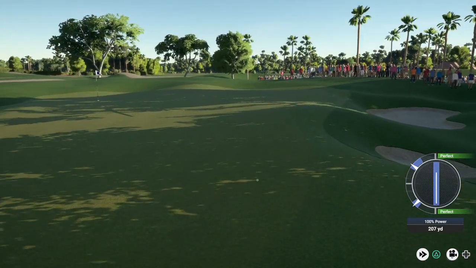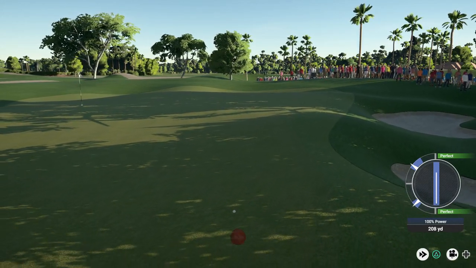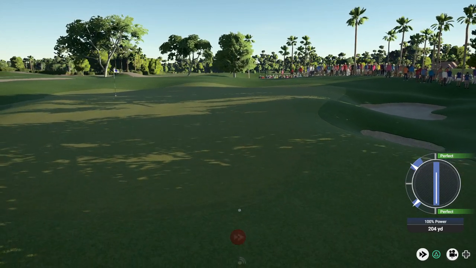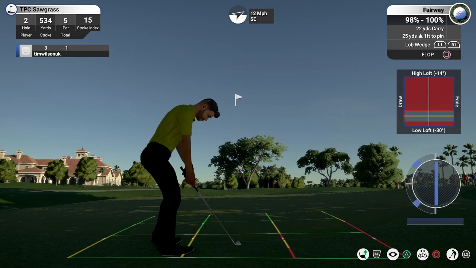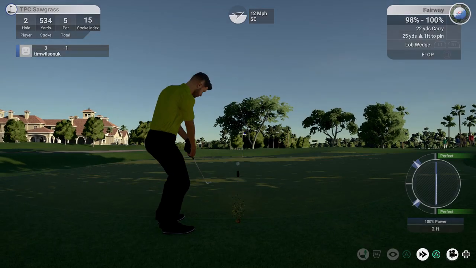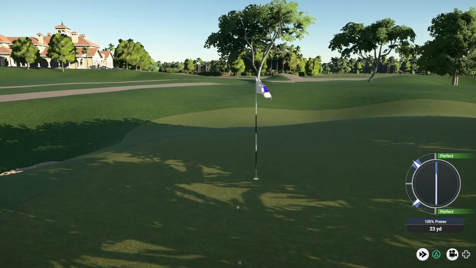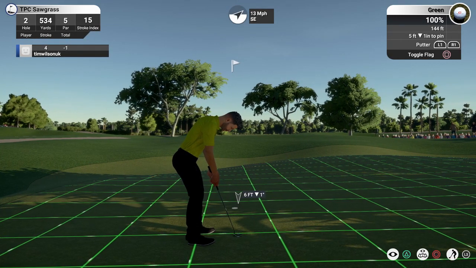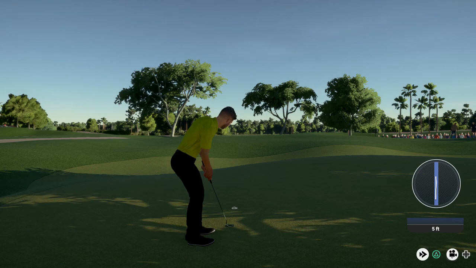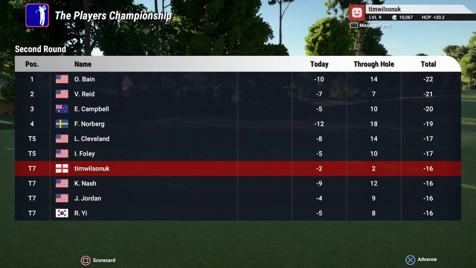Gets a really nasty little kick there. So it's going to be a long way away. It's going to roll back down ever so slightly. Is it going to hold the green? It wouldn't be a bad thing if it didn't. No, it doesn't. Okay, we've left that about 3 or 4 feet. Let's see if we can pick up the birdie. Hole number two. Yep, back-to-back birdies. So we are off to a good start in this second round.